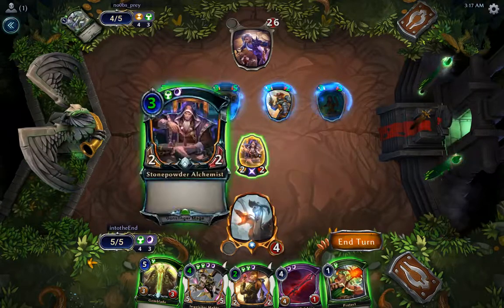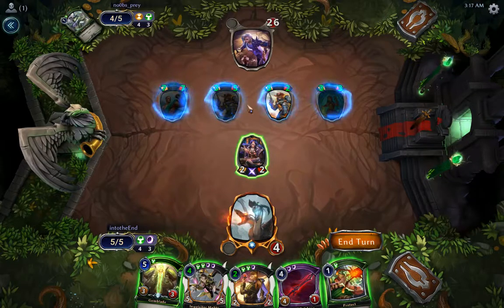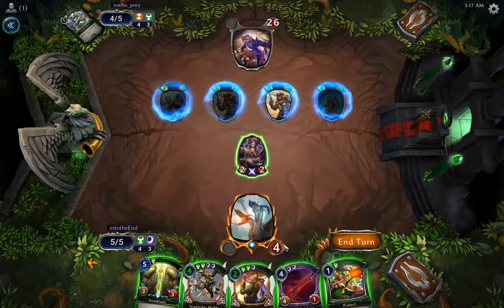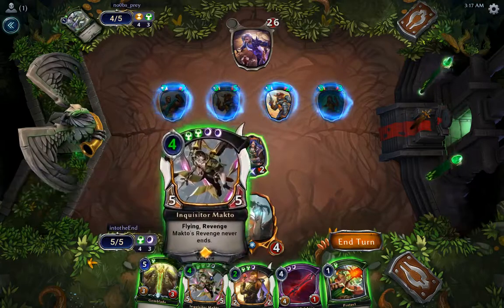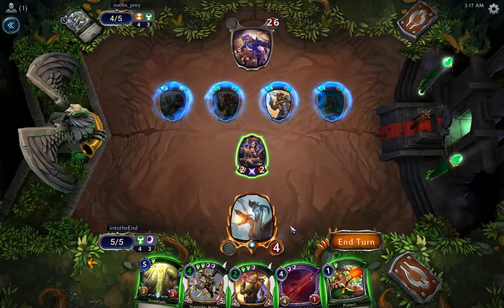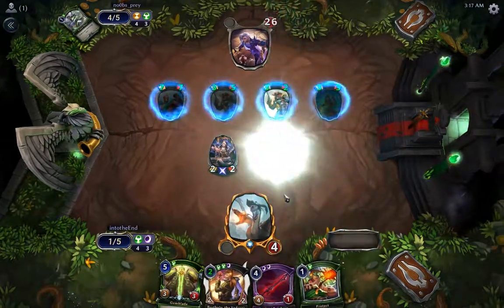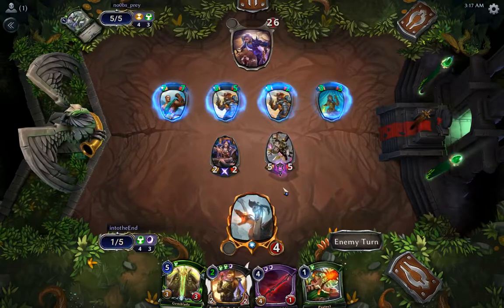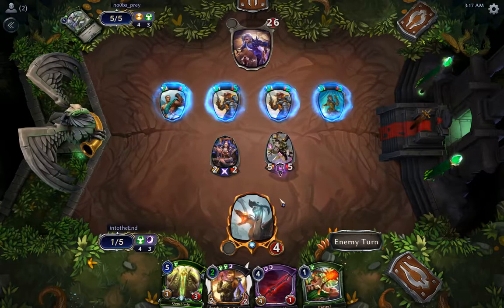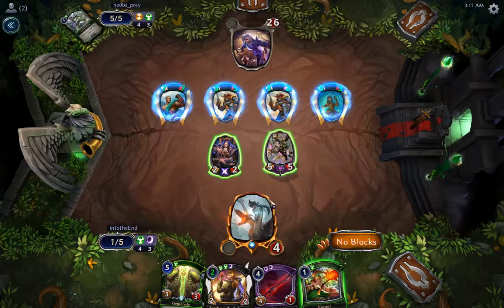So if I put the Falchion on this, I can attack for 6. They trade, I go to 10, and then he attacks me for 13. There's no play here that lets me live, right? Yeah, there is no play here that lets me live. Maybe he forgets to attack me. Nope, he did not forget to attack me, and I'm dead.